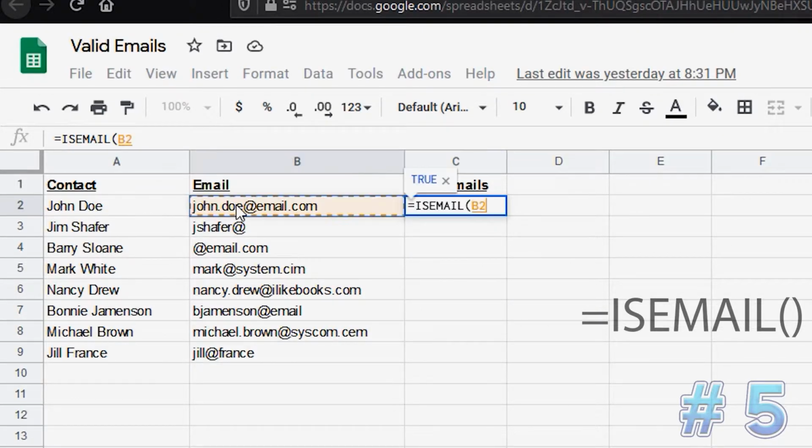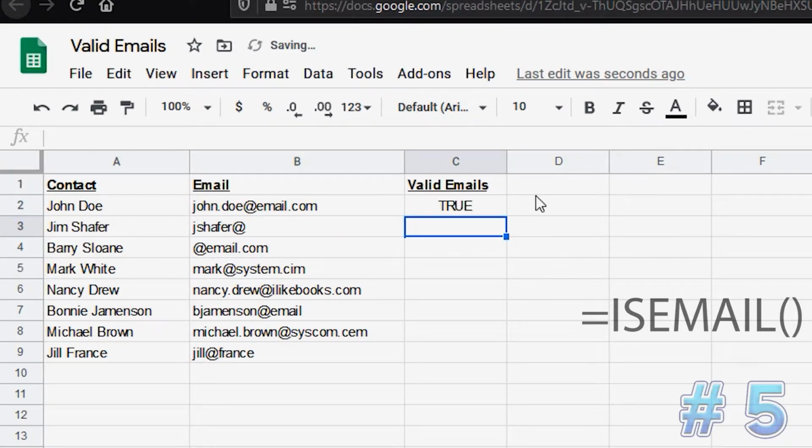And then I click on this field here and it says B2. And I close the parenthesis. And there you go. That one says true because it's got the format of a proper email at email.com, right? And something before it. So 99% this is going to be a good email. And to check the rest of them, I can simply move my cursor here to the corner and drag this down. You see the little dots around the boxes? That means I'm dragging this function down parallel along with the other ones in column B.